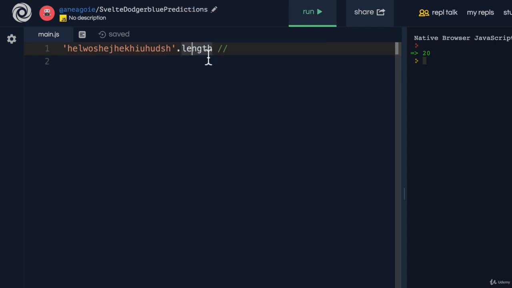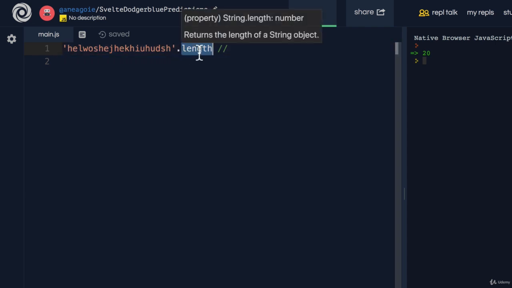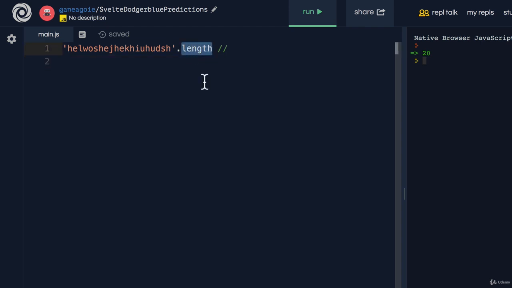It depends on the language that you're working with. We need to know how the method works on the string here, and that's built into JavaScript. And you'll have a different built-in method for your language. Based on how the language was built, this .length might go one by one and iterate over each letter and count 0, 1, 2, 3, 4, 5, 6, 7, 8, 9, 10, all the way until 20.